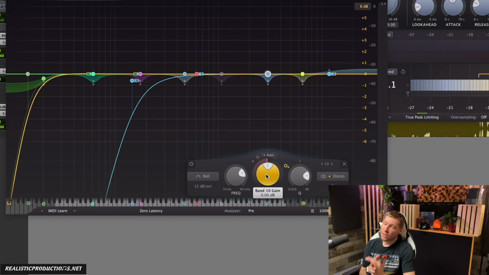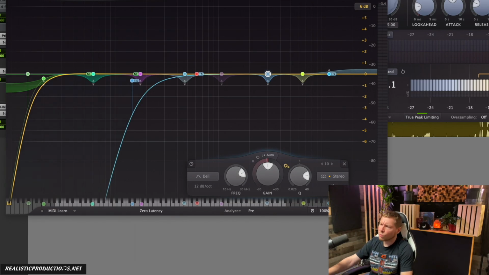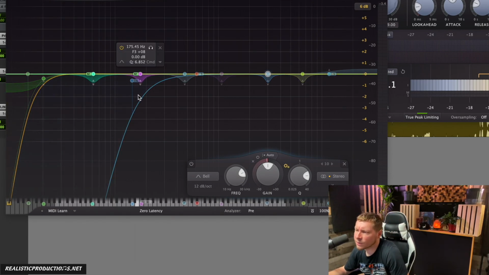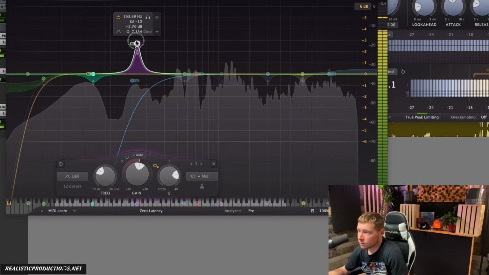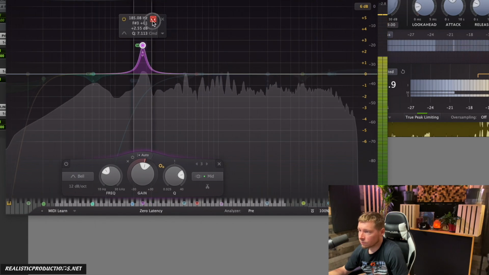But again, with these being basic mastering tips, if you don't have access to a dynamic EQ, don't let that discourage you from learning how to start mastering, practicing and getting your feet wet. Eventually, though, I think a dynamic EQ is a really useful thing when it comes to mastering and mixing as well. So what we'll do here is polish some things up.